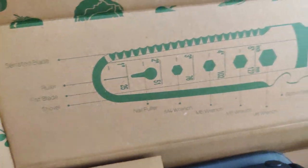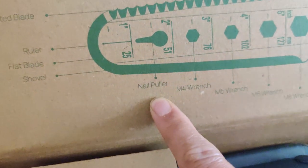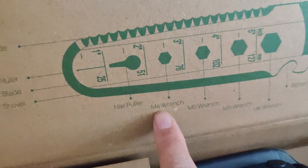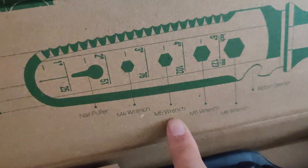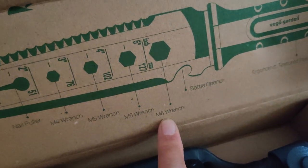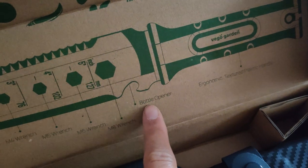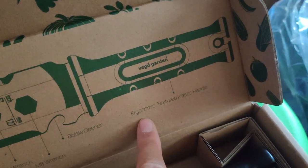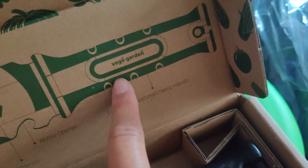A shovel, so yeah, you can use it to scoop things. Nail puller. Oh, I didn't know it has a hole there. So it's a nail puller. M4 wrench. M5 wrench. M6 wrench. M8 wrench. Bottle opener. That makes sense, because when you're working in the garden, sometimes you get thirsty. And it's an ergonomic, textured plastic handle.